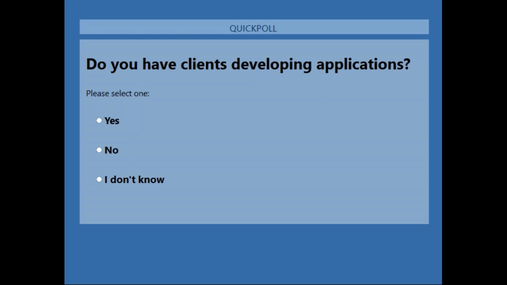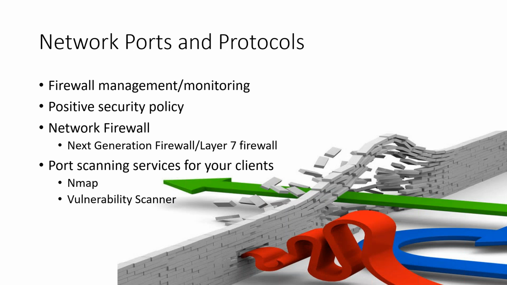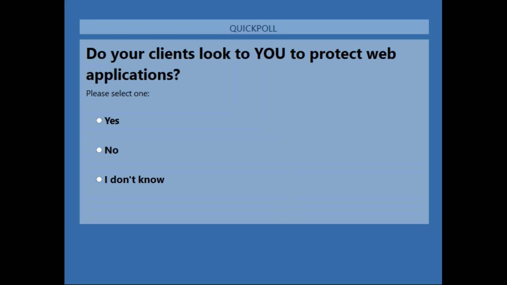And that might be an interesting thought as we think about the rest of our presentation today: what about clients who are developing applications that our MSPs and our audience do not know about, and the challenges that would resolve around it. So in that same breath, we'll keep your clicker and your answer handy, and let's take a look at the second polling question: do your clients look to you to protect web applications? So Joshua, you were mentioning a moment ago you were working with someone who thought they had 50 or 60 web applications. They had over 2,000.